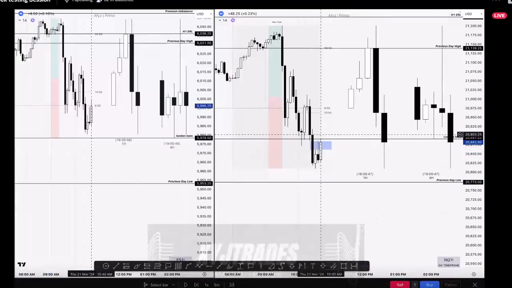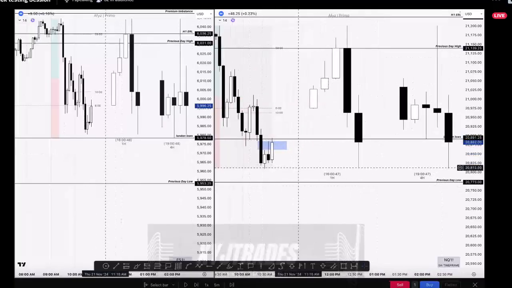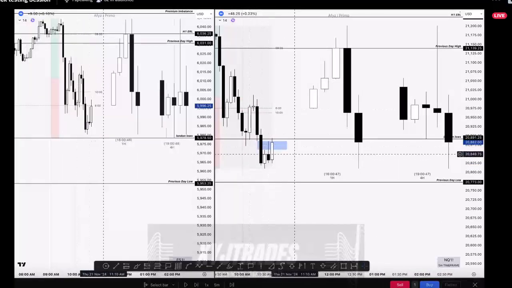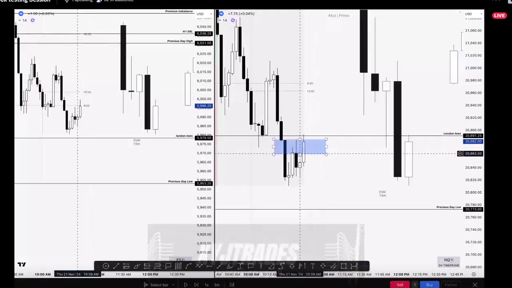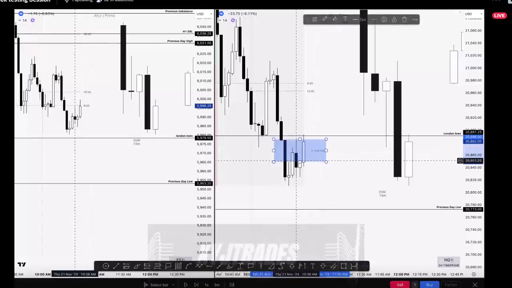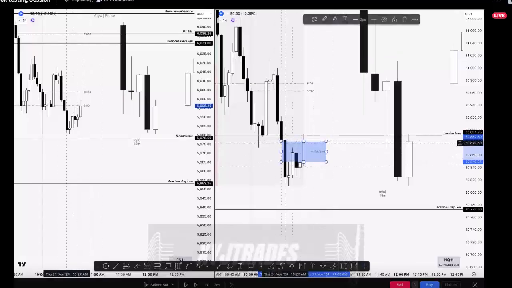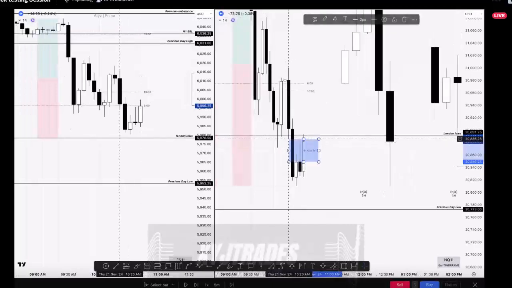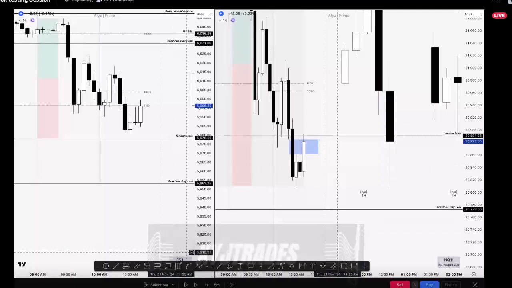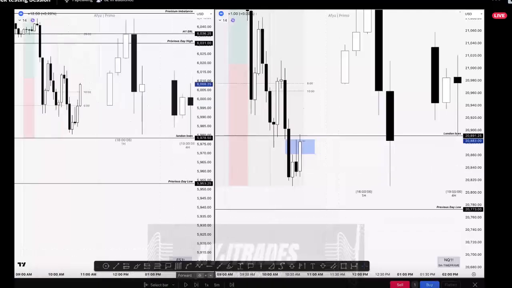But I'm only trading 9 or 10. In this case, 9 and 10 is giving me this reversal signature. Waiting for that inversion fair value gap to form. You can use a 3-minute, you can use a 5-minute. I prefer to use the 5-minute, so I'll use the 5-minute. Some of my students use a 3-minute. Again, if you're on side, it's going to matter a lot less.